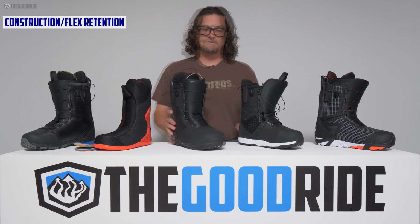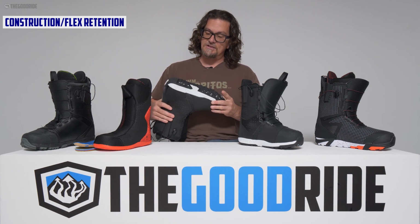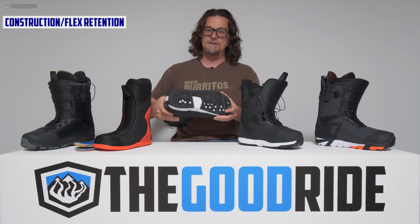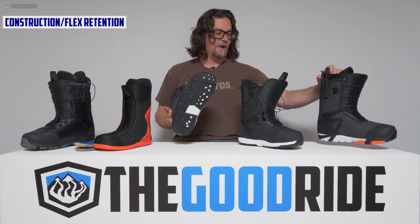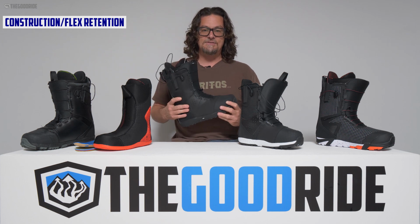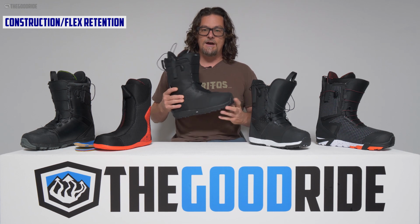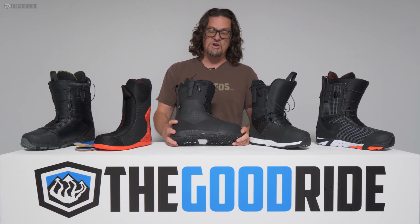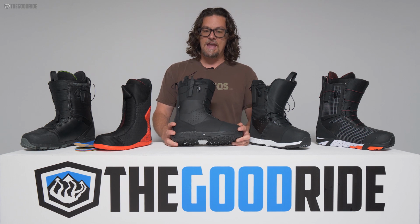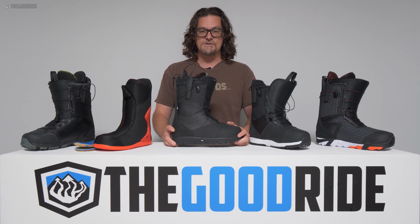In terms of construction, the Burton Ion has changed a lot over the years. It used to be this heavy, burly boot. All their boots used to be super heavy and really durable and made to ride like 100-plus days a year. And lately they've been going for day one comfort over longevity. But I think that's okay for most people. For me, I like the old style of construction because I ride over 100 days a year, and so do a lot of my friends.